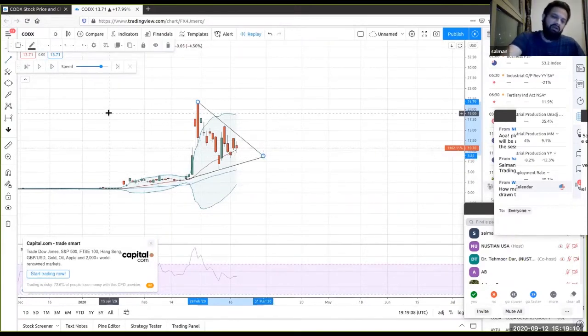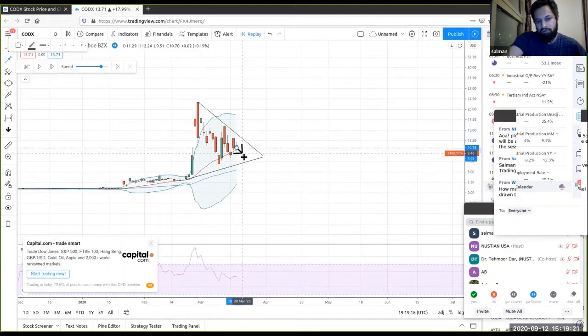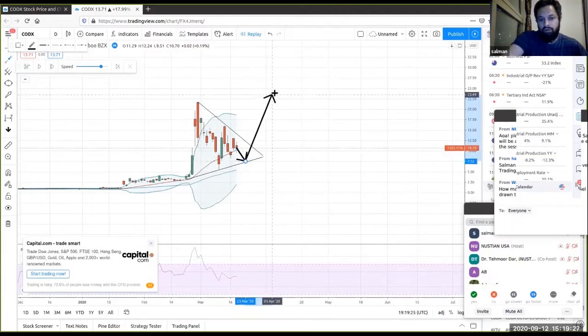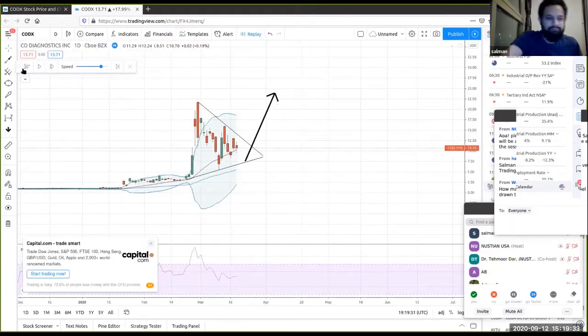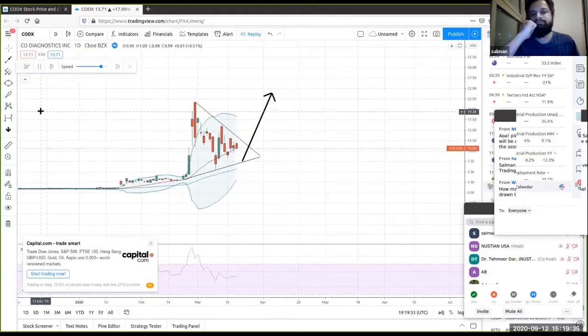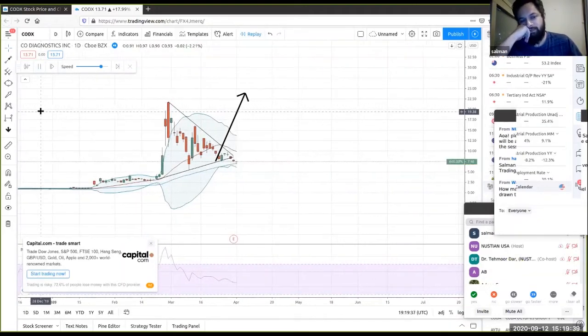So here is a trend line where I connect the lows and the highs, and when I see this, what I usually expect is that the price goes up here. It looks very bullish, so the price should go high here like this. But let's see what happens. The price goes down, but it doesn't go up.